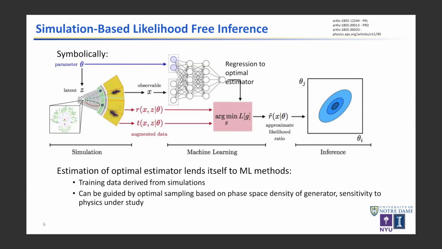So you can write an approximation of a likelihood ratio function that allows you to distinguish between the individual parameters. Overall, this could be just an hour talk, and it's not even the focus of this talk, so I'm going to stop there. But overall, you have some training data derived from simulations, and if you want to get good results, you need to scale.